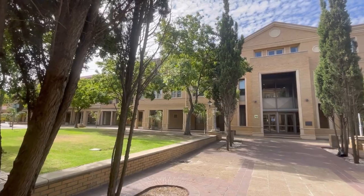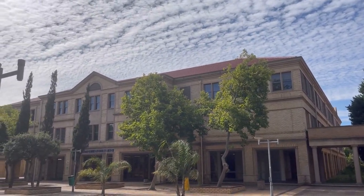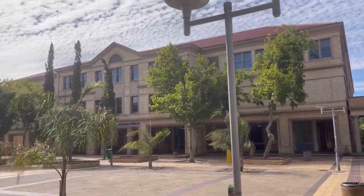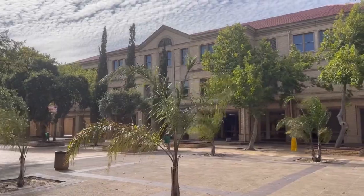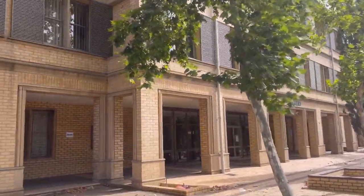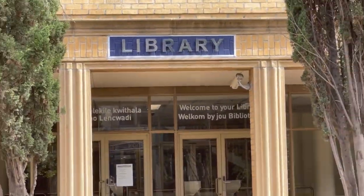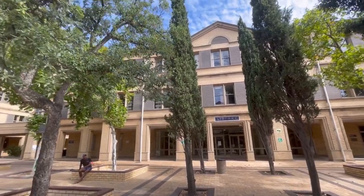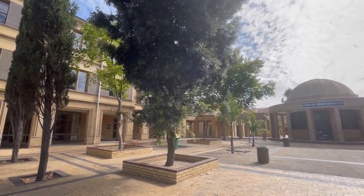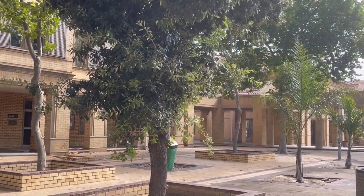Students lab. Next to the IT center, we have the construction engineering building. I'll show you guys a closer look, but yeah. So it's the IT, then construction. I'll zoom it for y'all. Then opposite the construction, we have the library. I'm also giving you guys a full view right now, the front view of the library. Finally. So this is our library. And next to it, we have the student center. But then we'll get there, okay? For now, let's just look at the construction building opposite it.